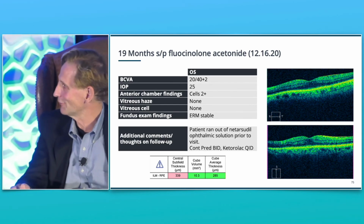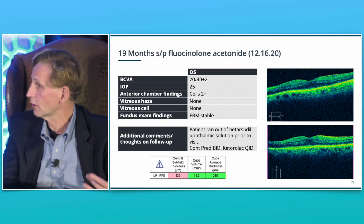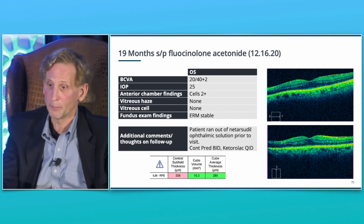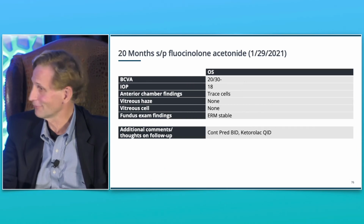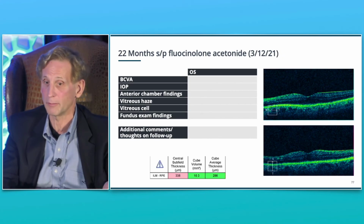It was one of those situations where the closest thing I was going to get to this person having surgery was putting a needle in their eye. But I did order a CT. I did refer them out to see if I wasn't missing stuff. But it was his only eye, and there was no way he was going to let me do a vitreous biopsy. It wasn't up for discussion. But I was thrilled that he came back. He's happy because he sees. He's now 22 months out.